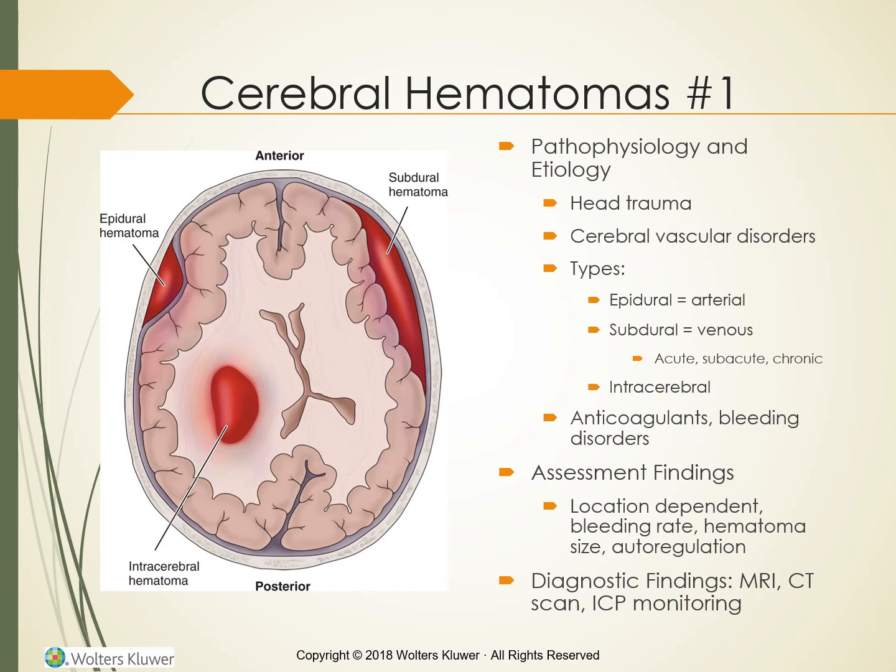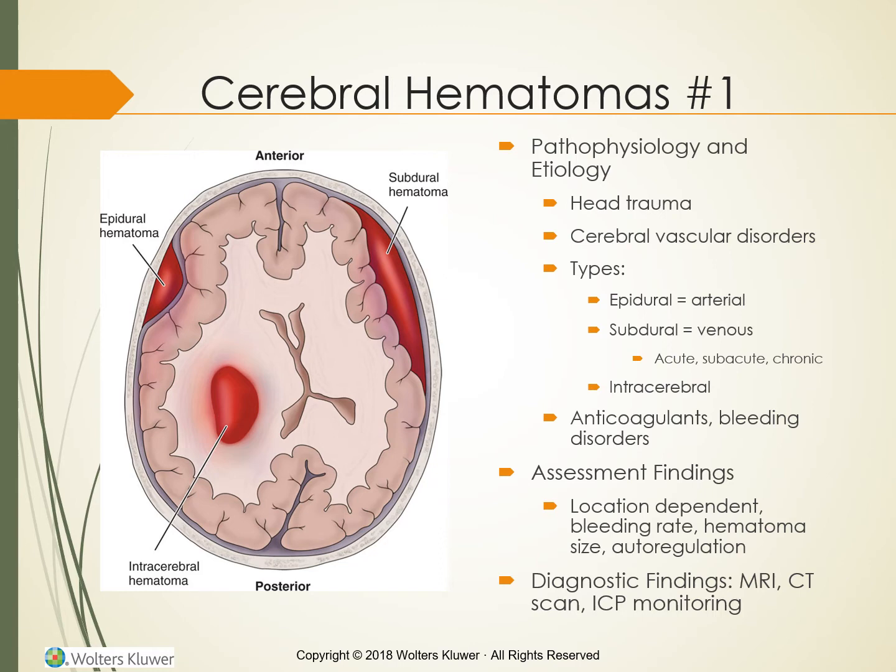Symptoms will usually progressively get worse in a client with an acute subdural hematoma within the first 24 hours of head injury. Usually patients with a subacute and chronic subdural hematoma become symptomatic after 24 hours and even up to a week later. An intracerebral hematoma is bleeding within the brain that usually results from an open or closed head injury or from a cerebrovascular condition such as a ruptured cerebral aneurysm.